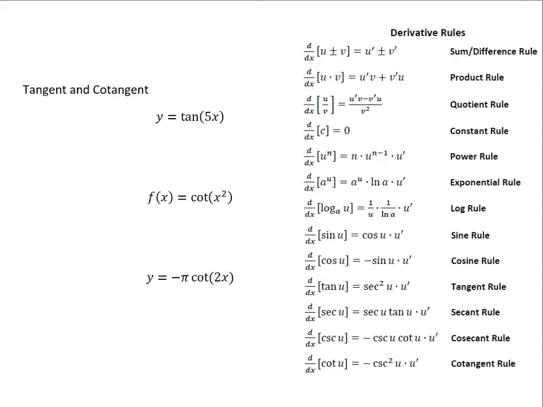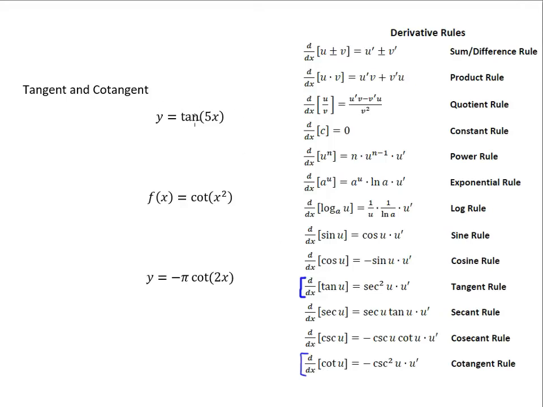All right, next let's take a look at tangent and cotangent. So tangent and cotangent, so I'm actually looking at this one right here and this one down here. The reason why I put those together is you'll see their pattern for their derivative is very similar. Tangent's derivative is secant squared. Cotangent's derivative is negative cosecant squared. So they're kind of related. In just a second, we're going to look at secant and cosecant, and you'll see that they are also formatted very similarly.